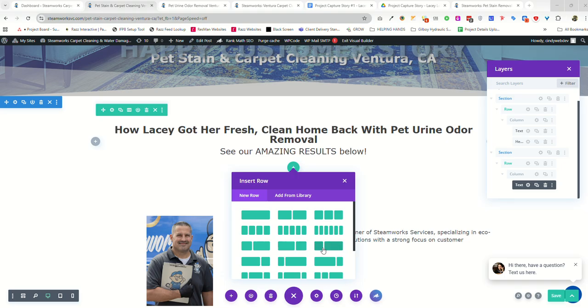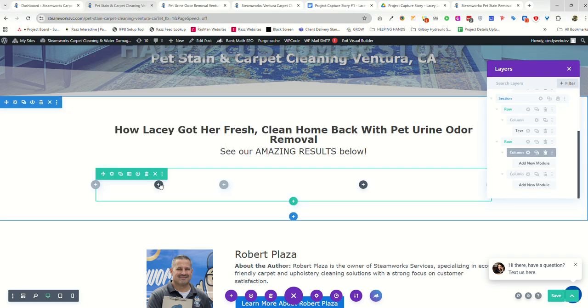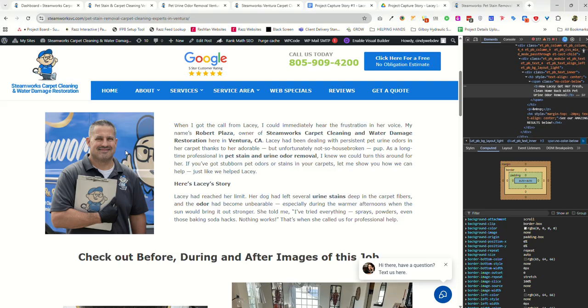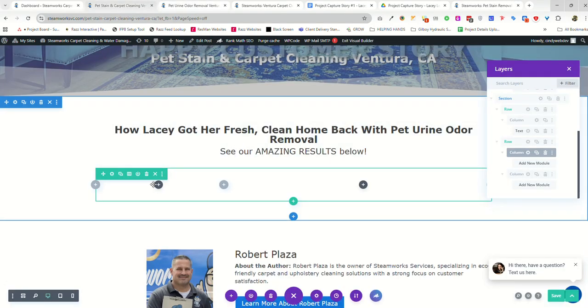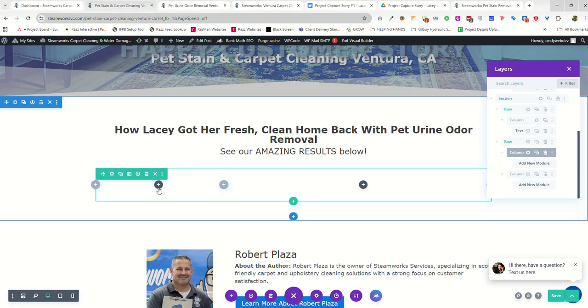So the purpose of this layout, like this is smaller compared to here, is because we're gonna make it the image and the content here. Right now, if you see this cross, you can add a module on it.